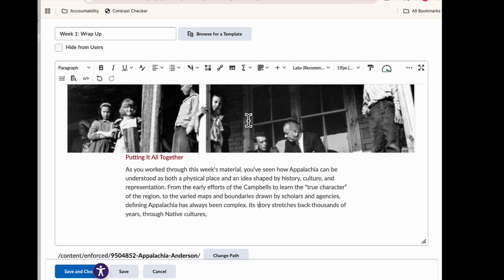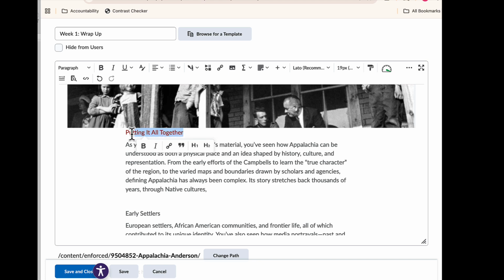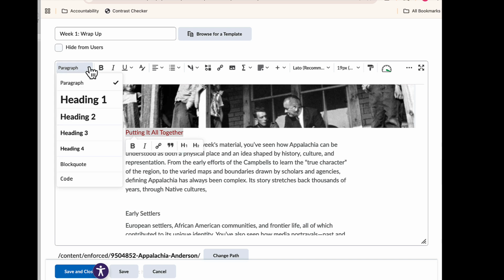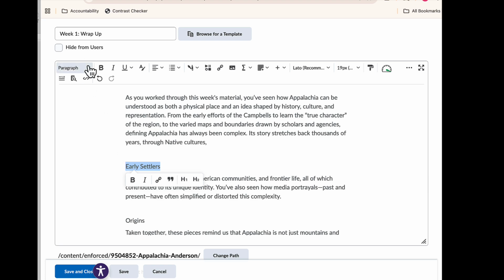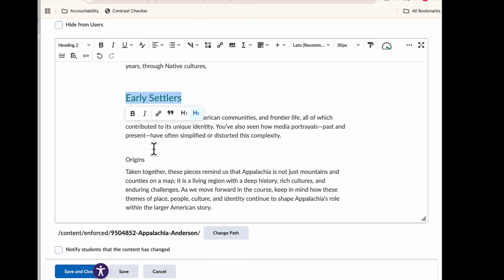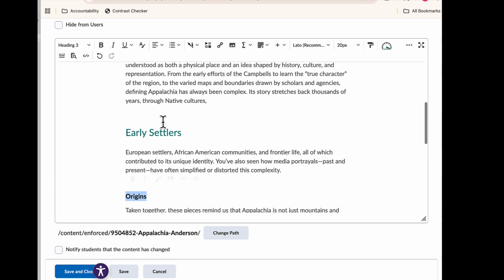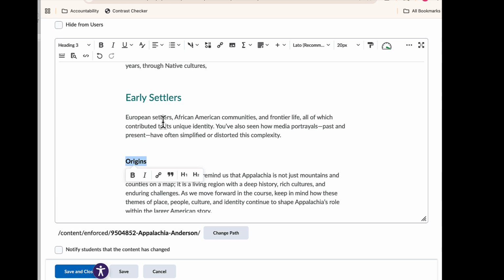So if you were developing a page in Momentum, you would just simply highlight the text, and here on this toolbar, and I'm creating a file in this instance, you can pick your heading level. And I would drill down the different sections, just their prominence on the page, and it has to be logical. So as you see, I'm using header 1, header 2, header 3. You don't want to go from like header 1 to header 4. Even though you may want a smaller header for a paragraph or some information on your page, you want to keep the headers going in the same logical order. So 1, 2, 3, 4.